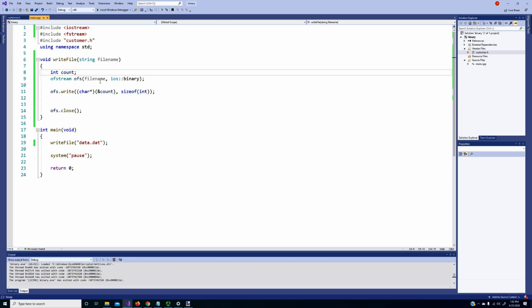But before we begin, we're going to also use the seek gets and seek puts pointers, file pointers is what I call them, to edit inside the file in some area. So we're going to go ahead and add a loop here that's going to create 10 customers.